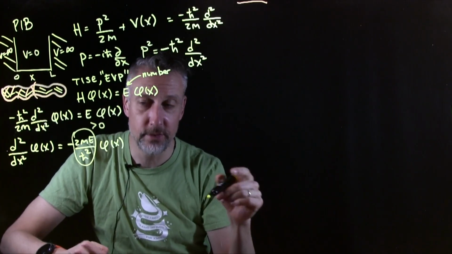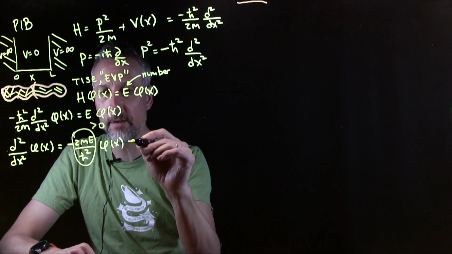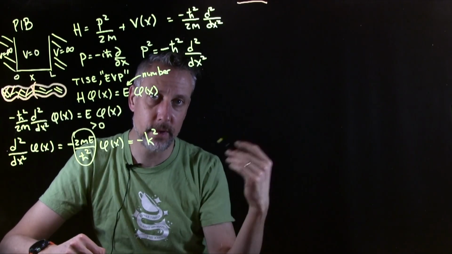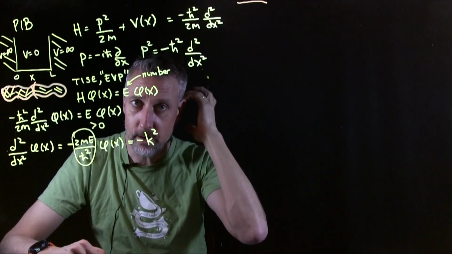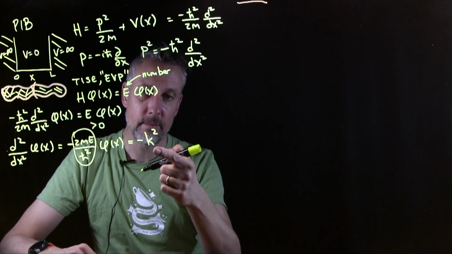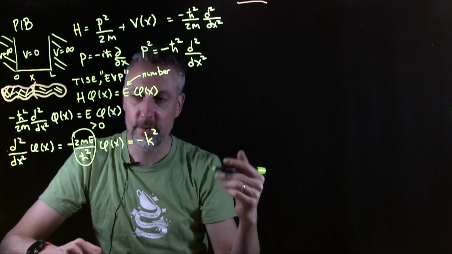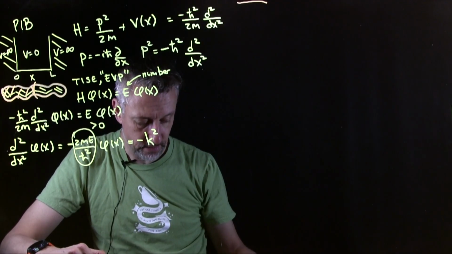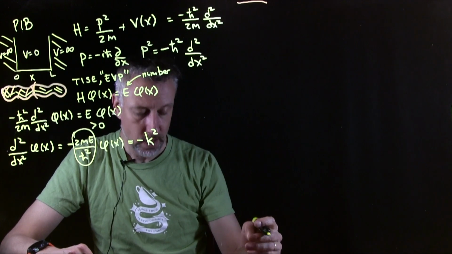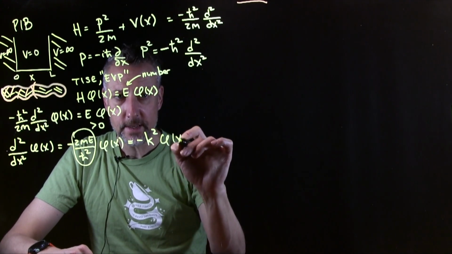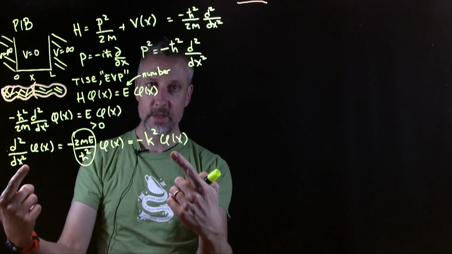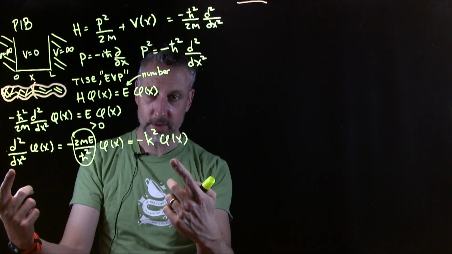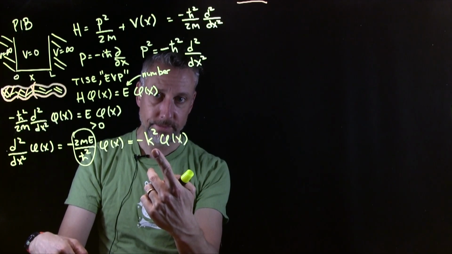So since we know it's absolutely, definitely positive, we can rewrite this as minus k squared. By making it k squared, we require that it be positive. Now, of course, k could also have complex numbers, but you'll see that those don't solve our problem here. All right, so we write it like this. So now we have an incredibly simple recipe. It says, find me a function where if you take two derivatives of it, you get back a negative number times the function, right?